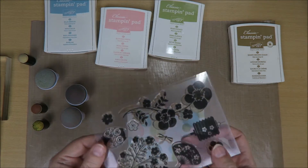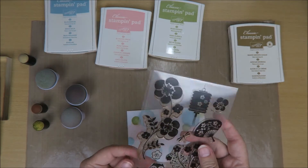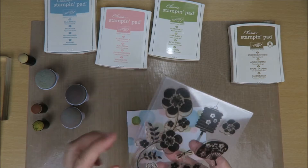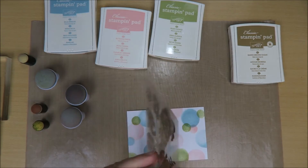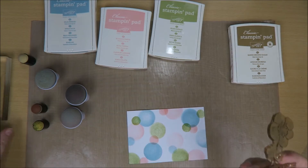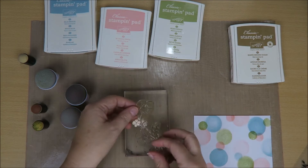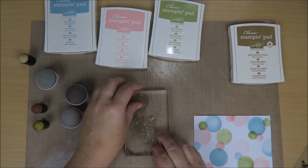Now I've got these stamps. These are from Hair Arts and they're a bit older, but you just need a bold stamp of flowers. Actually, I wanted a branch but I couldn't find one that I wanted. Take an acrylic block and stick it on. This one is a bit dirty so I hope it will stay on — I have to clean it.